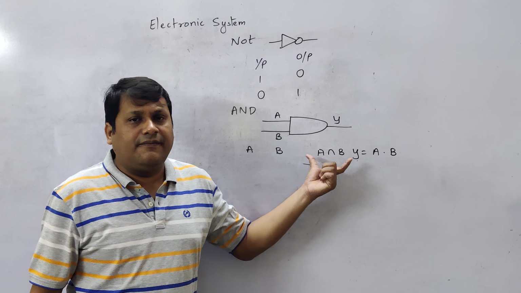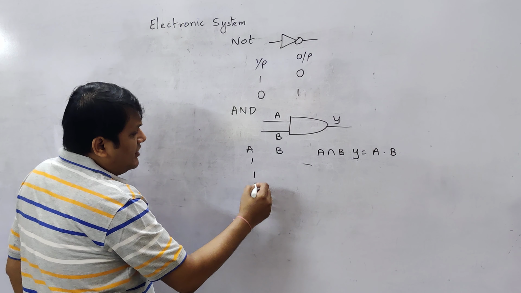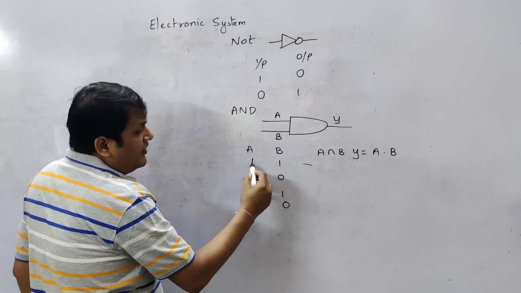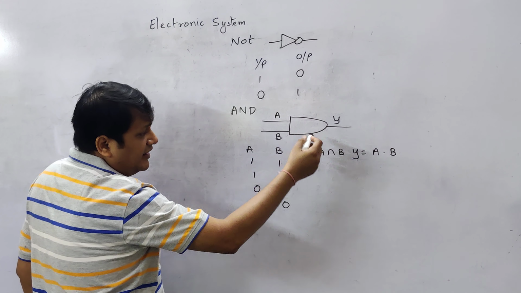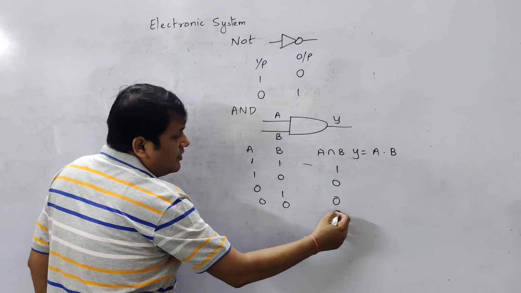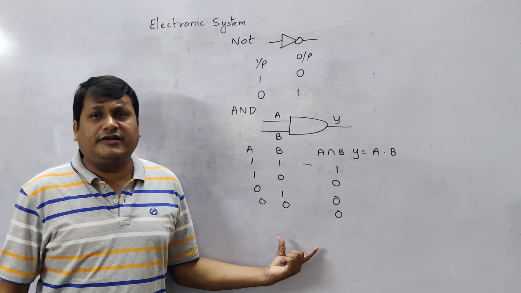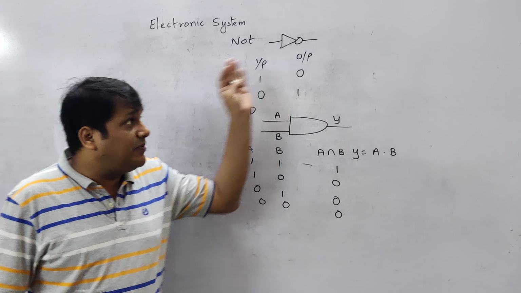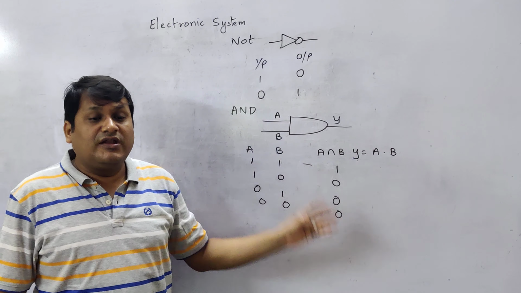This is called AND. So if 1, 1, 0, 0, 1, 0, 1, 0. When both the inputs are 1 in an AND gate, your output is 1. Otherwise your output is 0. This is your switching table or gate table which you should know, so that when you apply it in your application, you will get an output.